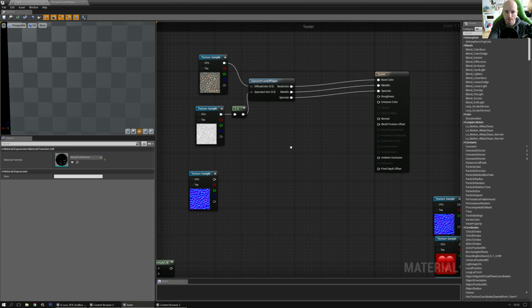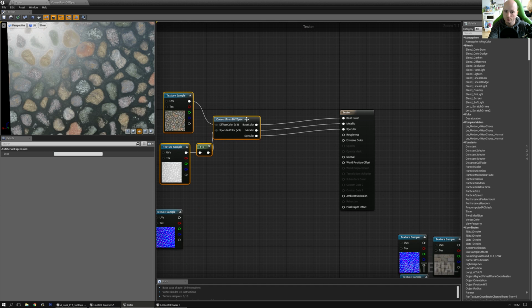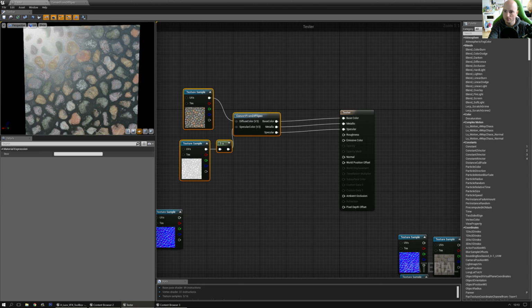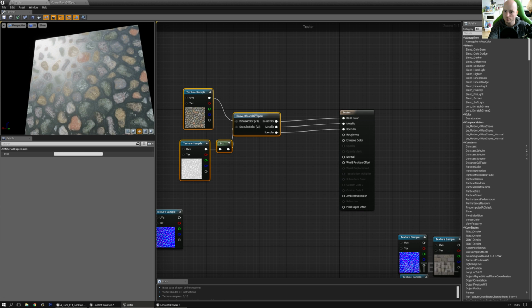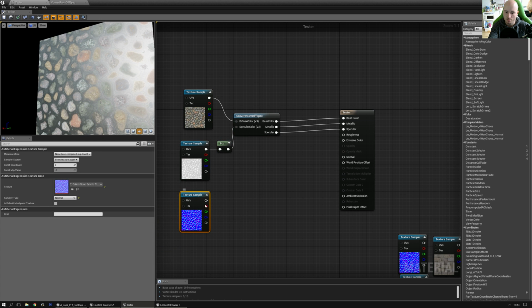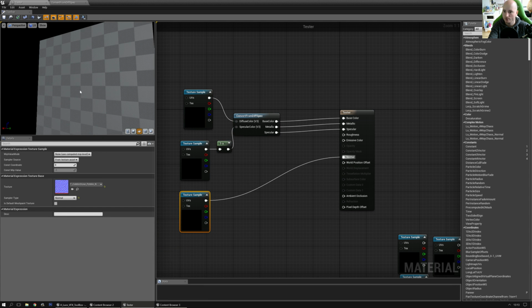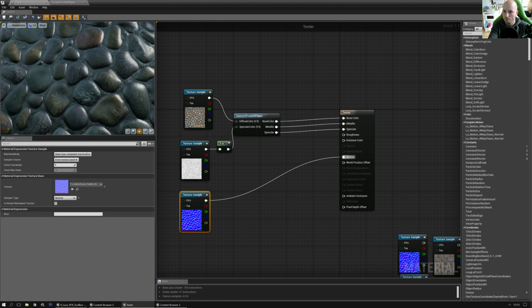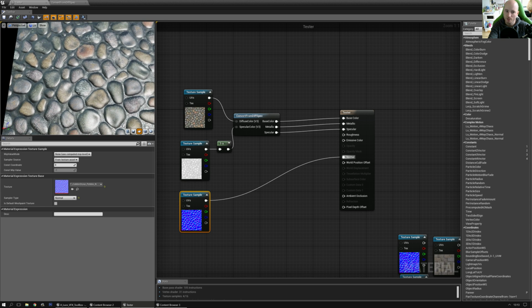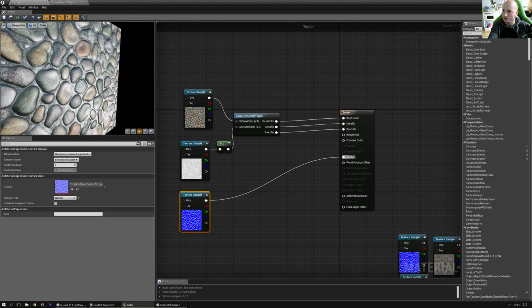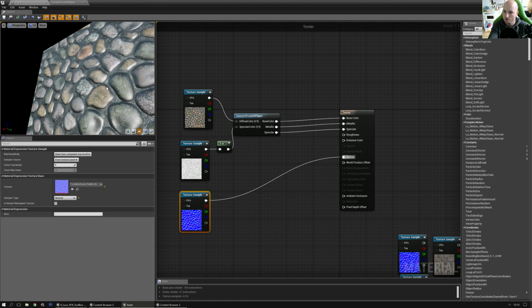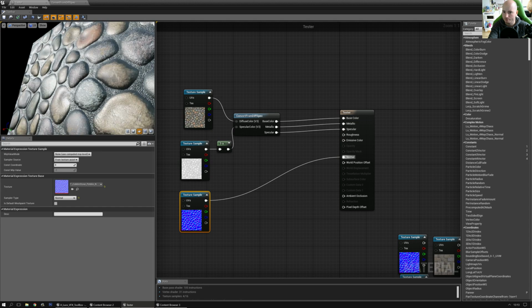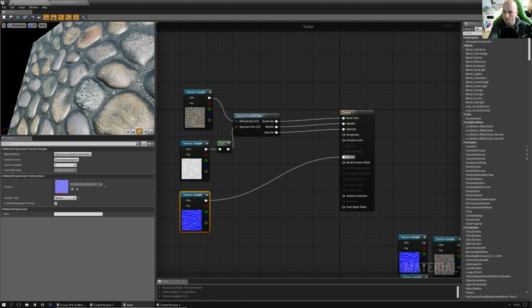Also, let's not preview that thing anymore. Let's plug in the normal as well. Obviously, it shouldn't be used on a cobblestone with something metallic, but not too bad, I guess.